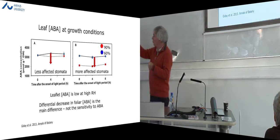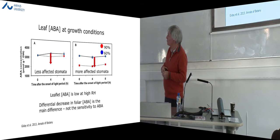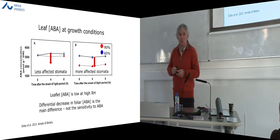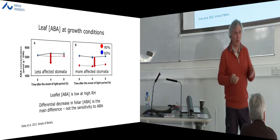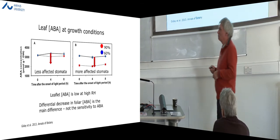When the grower saw these results, he went home immediately. We had a midterm seminar with the student, and he went home and said, okay, I'll make a copy of this and try to screen my varieties. So PhD students can actually work very closely with industry and understand what's going on. Don't worry if you want to be a PhD student.